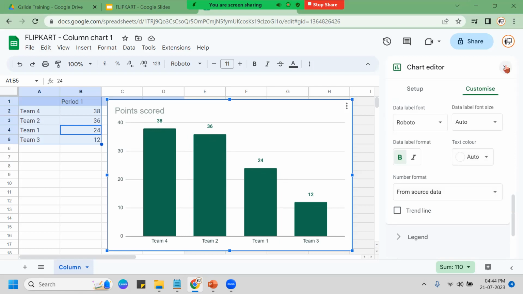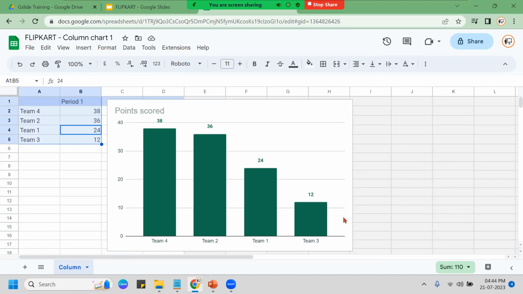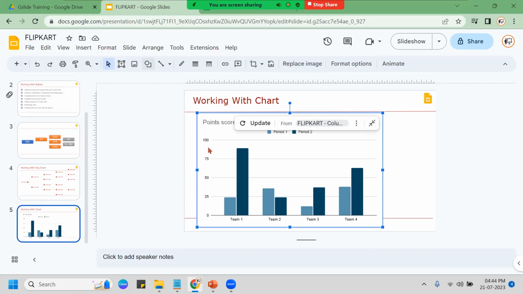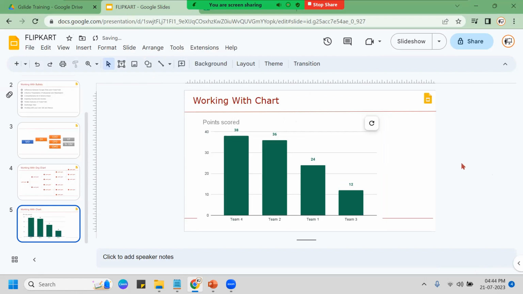All right. So now all these things we did in Google Sheet. Now, when you come back to Google Slide, immediately you will find an update option turning up. Once you click this update tab, automatically the same chart is going to reflect whatever changes you made in Google Sheet. So whenever you want to populate a chart in G Slide, it always stores the data in G Sheet, and there it ideally creates a chart first, and that chart is embedded in G Slide.